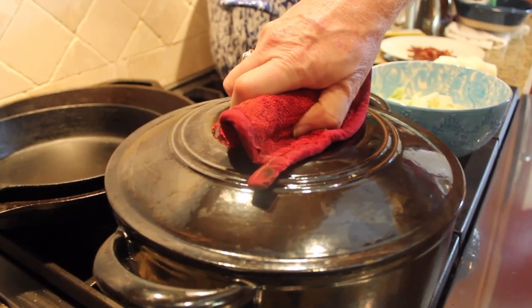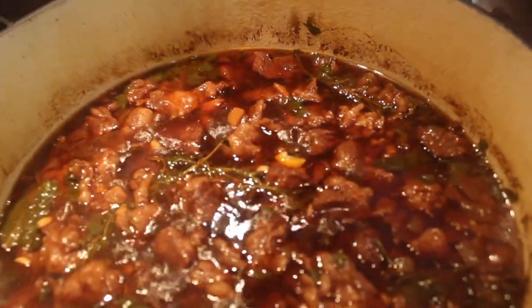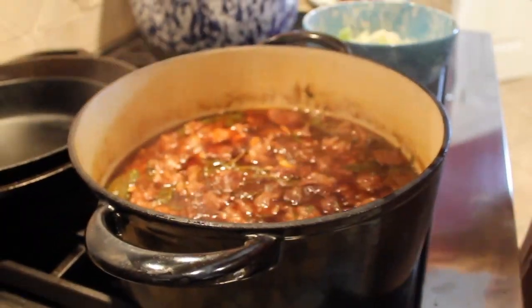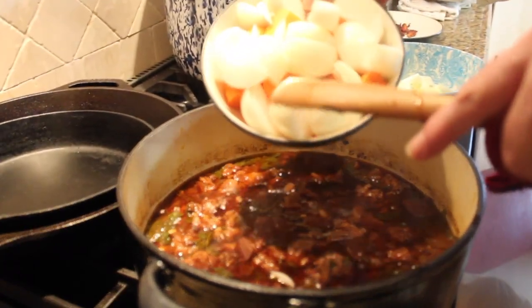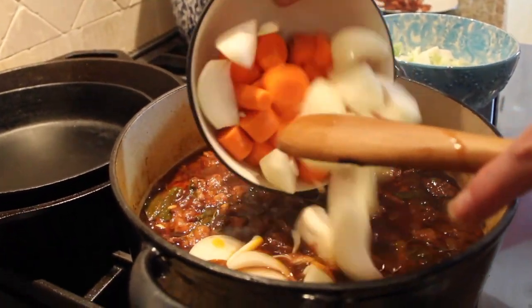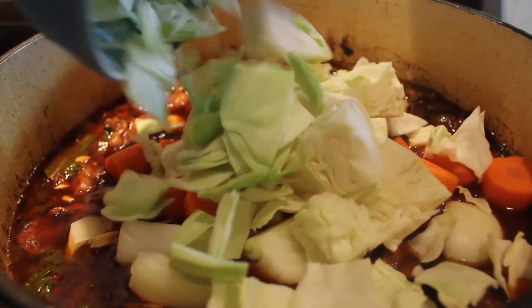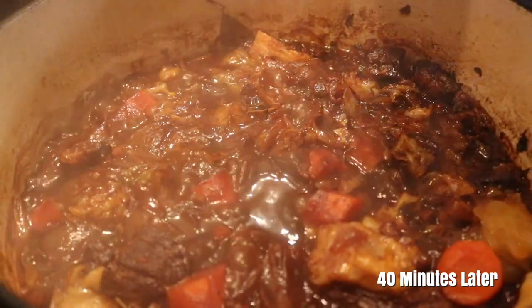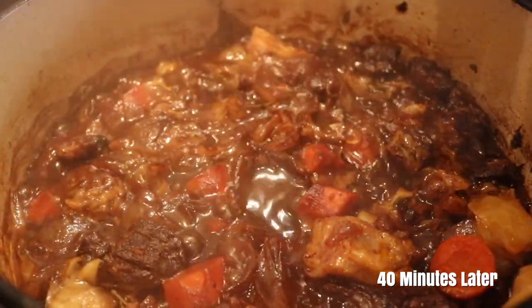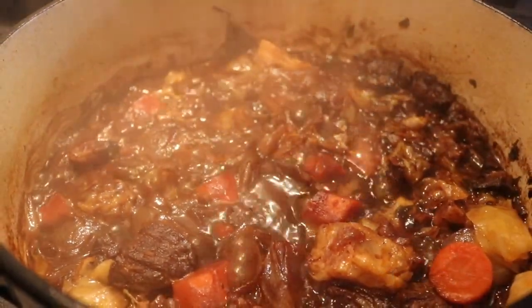All right, this has been about an hour and ten minutes. Let's look at that. It's time to put our full-size vegetables in here. As you'll remember, we already had some carrots and onion in there, but now these are much bigger — these are the ones you can actually eat. I've got some cabbage cut up and we're going to put that in there too. You can hear how the boiling sounds different now — it's got a thickening to it. We're beginning to get there.